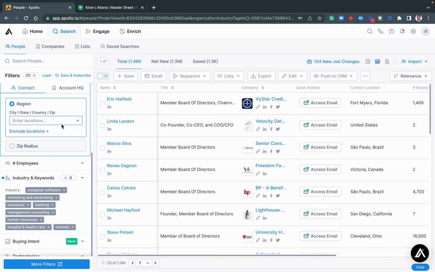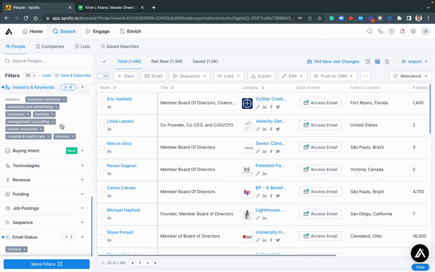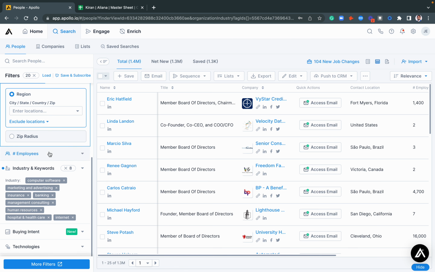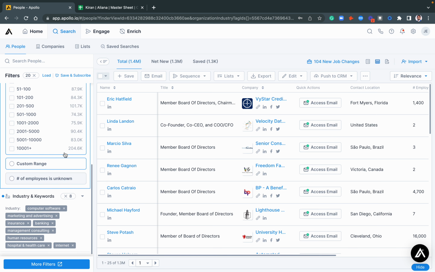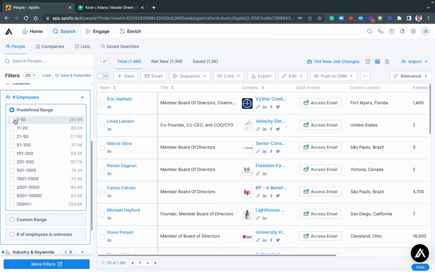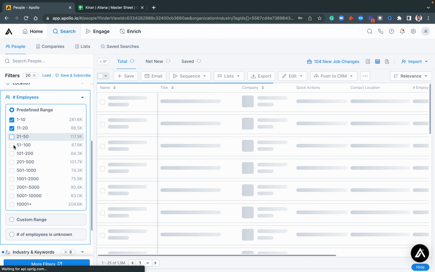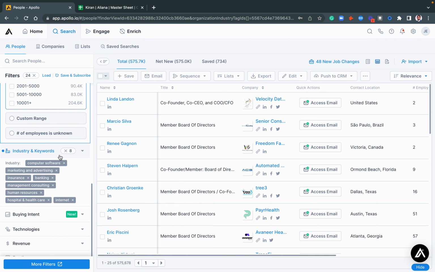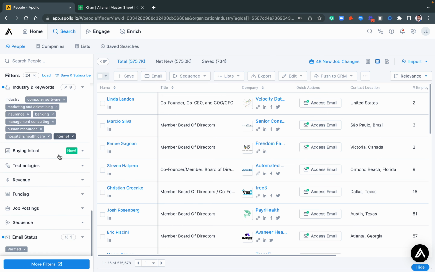Ideally, we can target only the US or UK companies, or the European companies, or Asia, but in this specific case, we can go completely global. So the important thing here is the titles, the location where you're targeting, employees, which we've already selected. We forgot to select the 1 to 10 employee size. Yes, this is what we selected. And then keywords, industry and keywords, and emails.